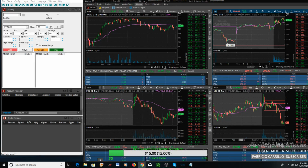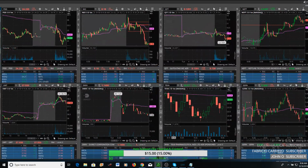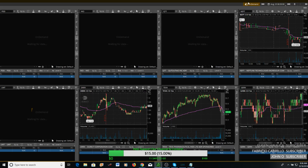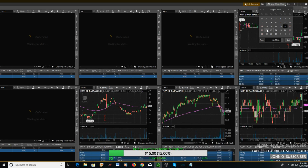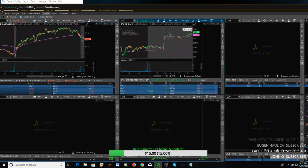What feature? The on-demand feature, Maria? Let me see if I can put the stream to the other monitor. The on-demand feature, if you look at the top right side of your screen, like I can pull my other monitor here. You click on-demand. This is going to screw up my charting. You click on-demand and you can go back. I can go back to yesterday. Or no, I can go back to last month. I can go back to July, I can go back to June, and I can just select whatever day I want to look at and go towards the end of the day and just see what happened that day with my watch list.